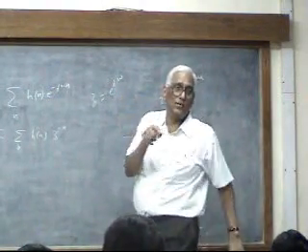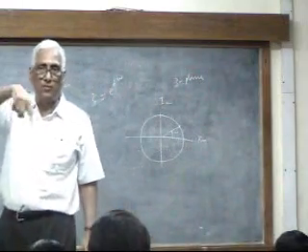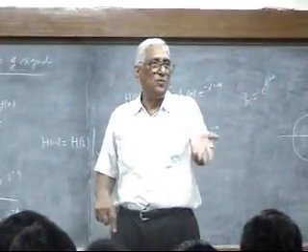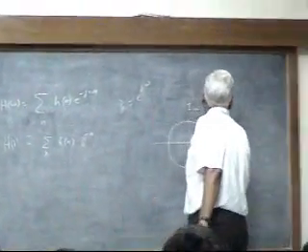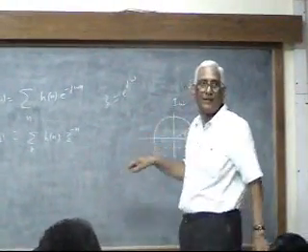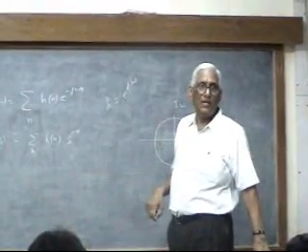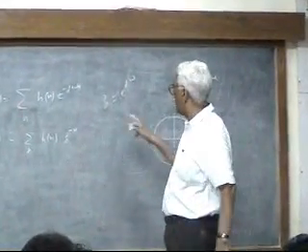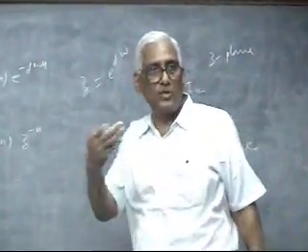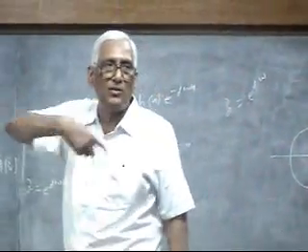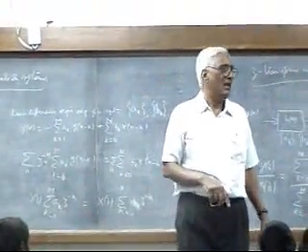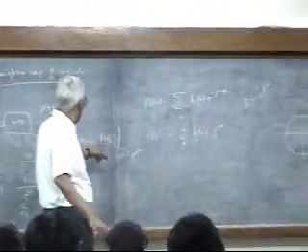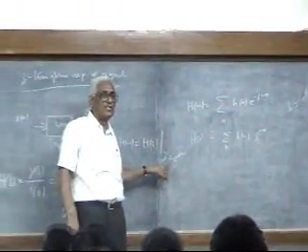And you notice e to the power of j omega is always periodic with 2 pi. For every 2 pi, it comes back to the same point. So, my omega goes from 0 to 2 pi. So, e to the power of j omega, omega from 0 to 2 pi covers that circle called the unit circle. So, you have a unit circle, and what you are asking here is, what are the values of Hg on this unit circle?